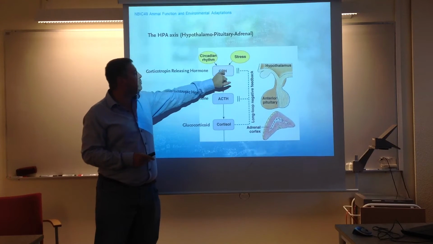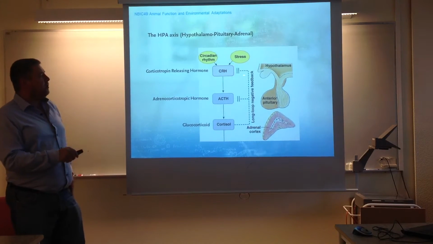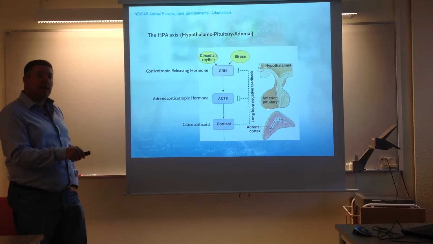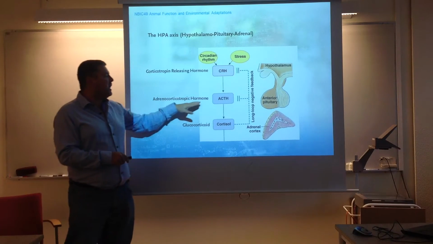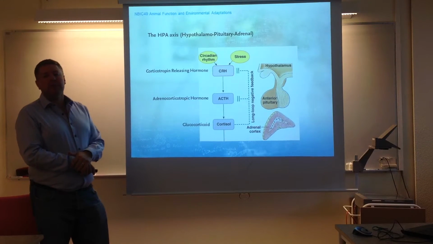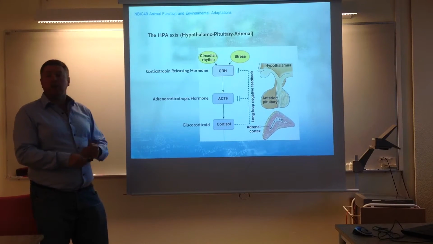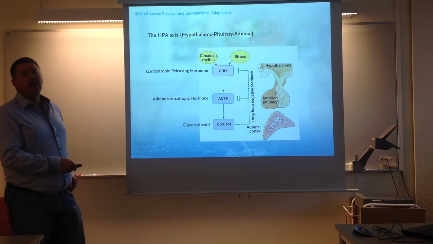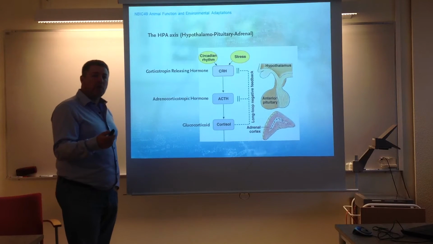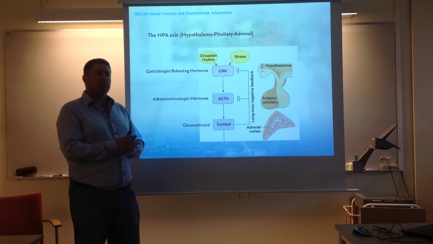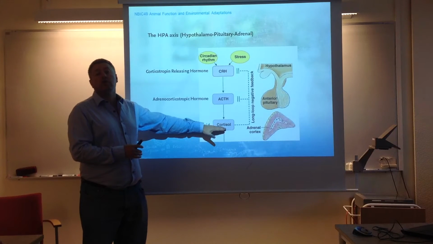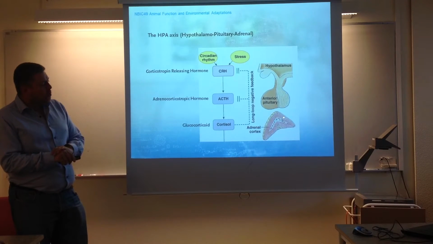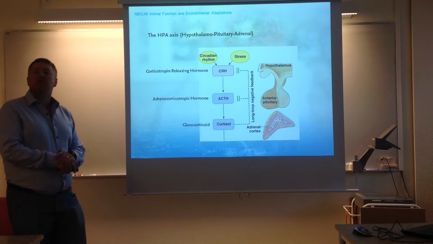Stress causes the hypothalamus to release CRH, which in turn reaches the pituitary gland, in particular the anterior pituitary gland, where ACTH, the adrenocorticotropic hormone, is going to be released from. ACTH is then released into the bloodstream, circulating in the blood, eventually reaches the adrenal cortex, where it causes the release of glucocorticoids. If we talk about some species, I'll mention that later, cortisol or corticosterone. What's important for you to understand is that it is from the adrenal cortex, the outer part of the adrenal, that glucocorticoids are released.